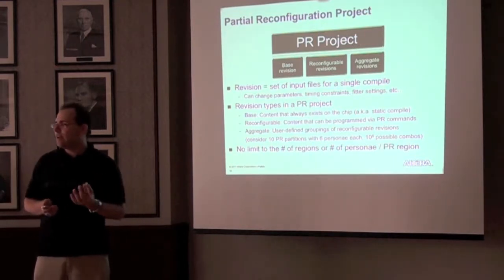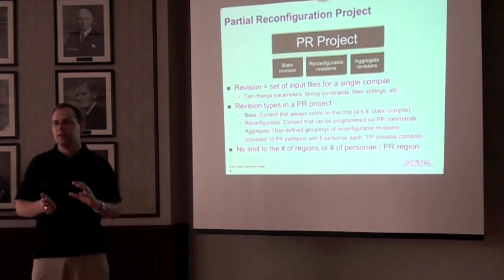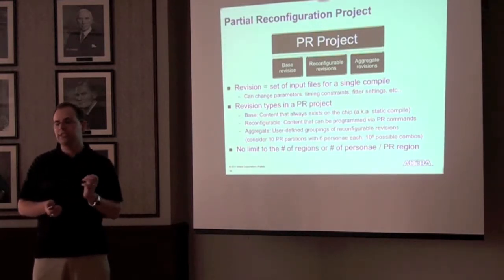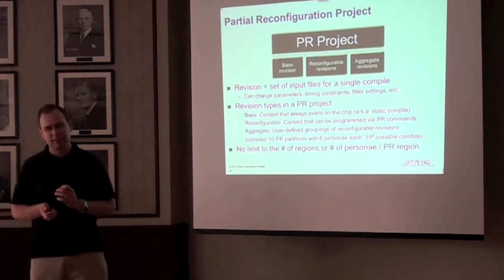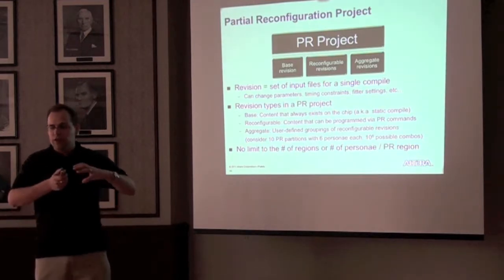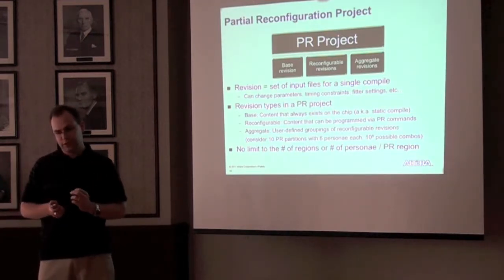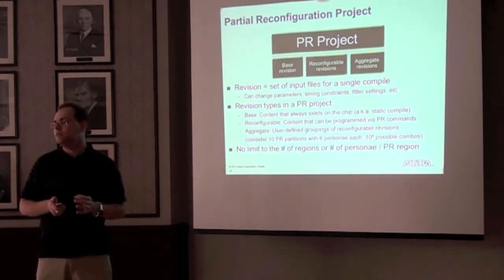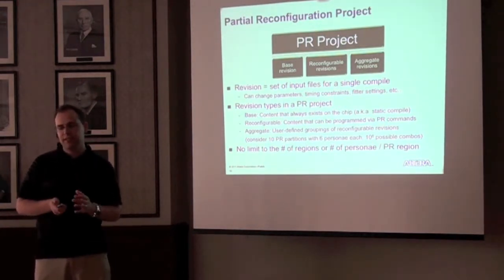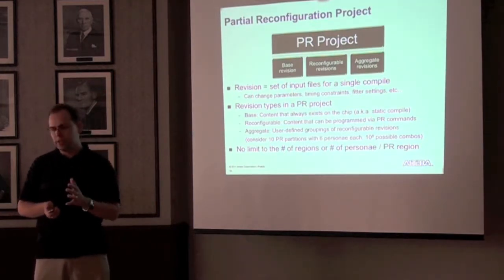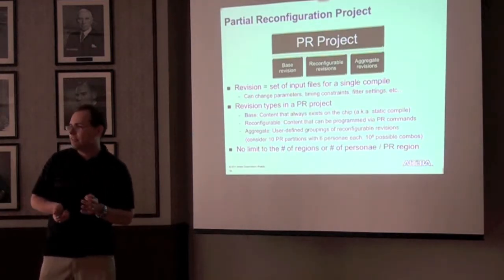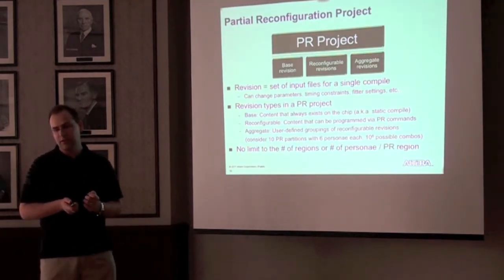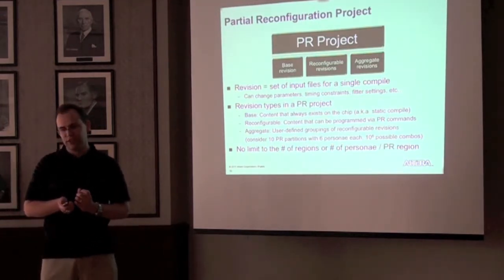There's the base revision, and the purpose of that compilation is to compile the content that always exists on the chip. This is also known as a static compilation. Then you have a group of reconfigurable revisions, and these compilations, plural, are responsible for managing the content that can be programmed via PR commands. And then finally, you have something called aggregate revisions that are user-defined groupings of reconfigurable revisions.